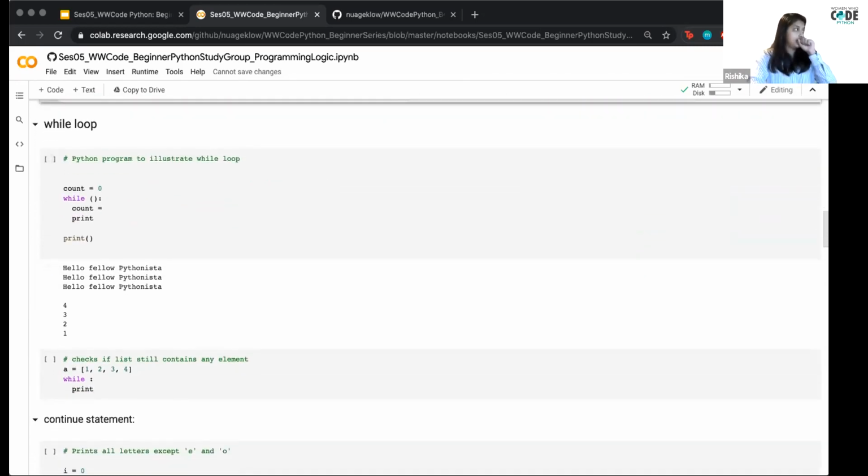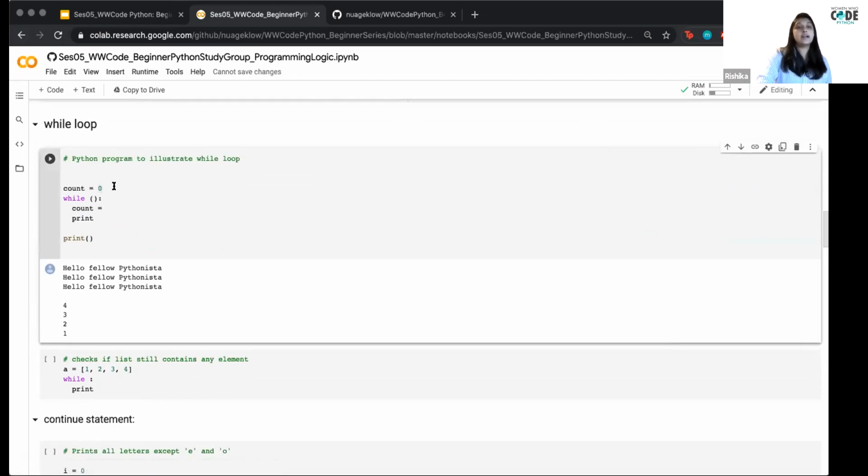All right. So let's move to the loops. So we're going to have a while loop at first. So here we're going to write a Python program to illustrate while loops. This count equals 0 is something that we have seen in the slides also. We had I equals 0 or spam equals 0. So this is a very common thing that you typically start out a while loop with. You're basically declaring a variable and it has a value of just 0.